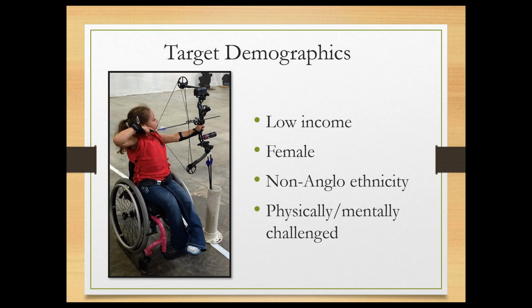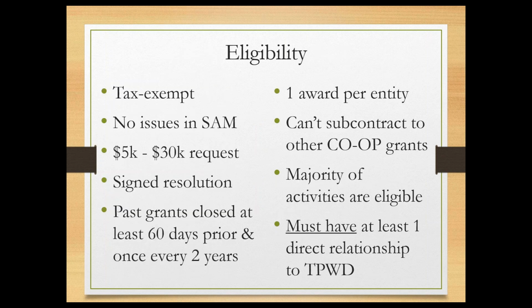And I'll go over all of this in much greater detail throughout the application. For eligibility, we have a complete list of eligibility rules on page 4 in your program guidance. Again, you can find this document in the handout section on the right-hand side of your screen in the webinar functions. That program guidance offers a lot more detailed information about all of the different aspects of this program.